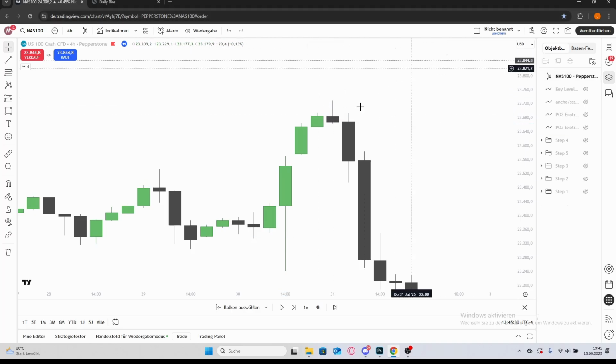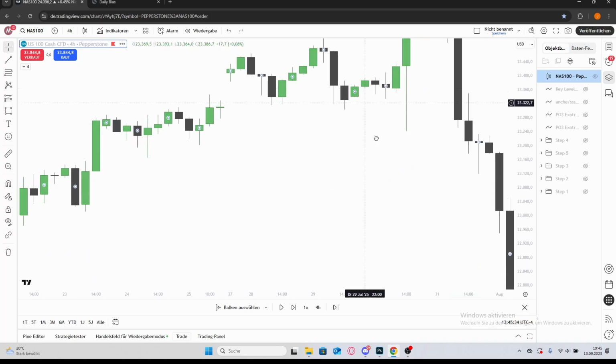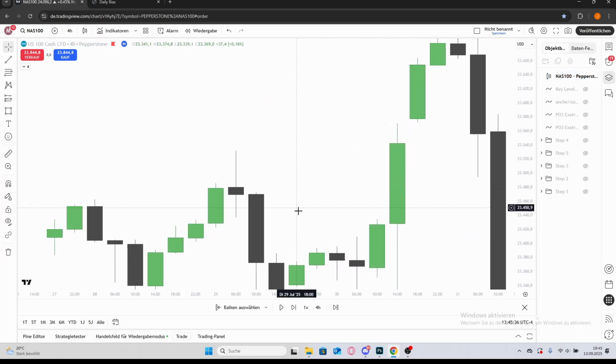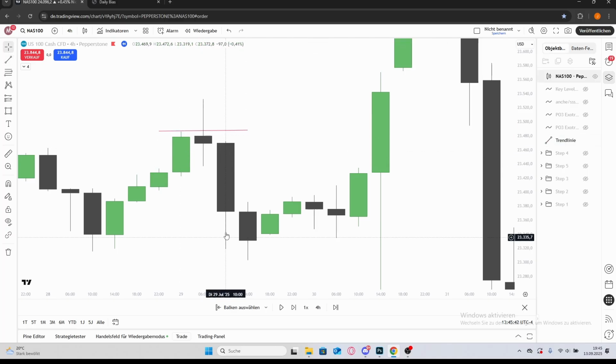I'm also doing this on the daily chart, so there are also a lot of good examples on the daily chart. Same for here, for example. It's still the 4 hour chart, but you can see an uptrend, we created a swing. The next candle was bearish. You don't want to go long here. You want to look for shorts on the next candle.